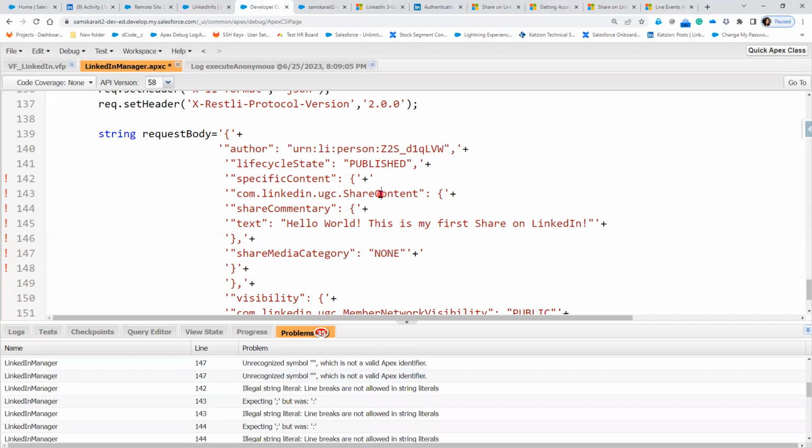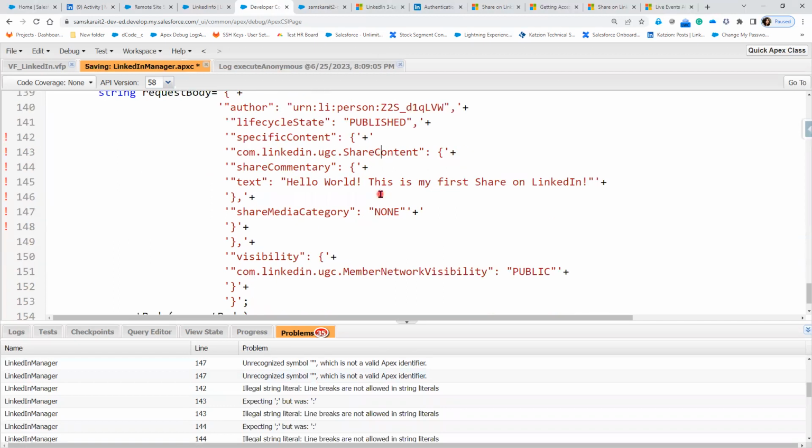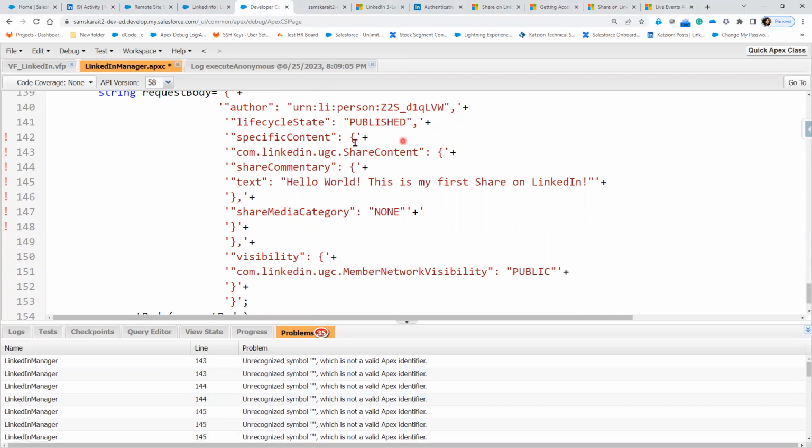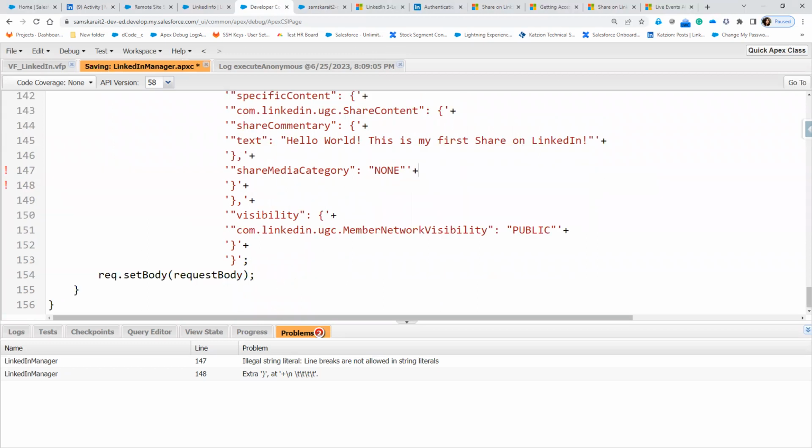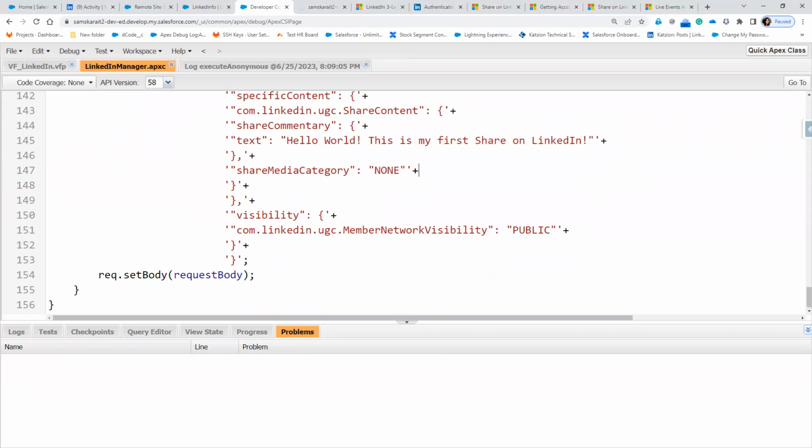Let me save this. Okay, so now I have the set body done.